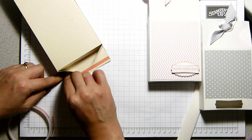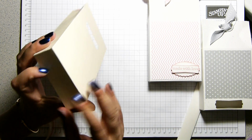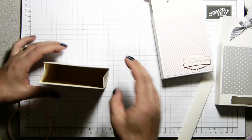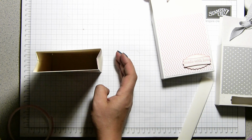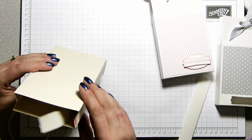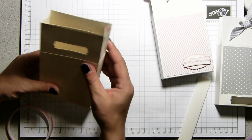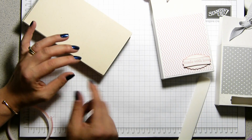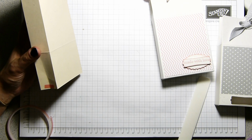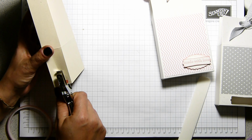So I'm going to stick the bottom. So there we go. That's the box. You'd put your soap in there, or your treats, or what would fit in there? A roll of ribbon. Actually, probably quite a few rolls of ribbon would fit in there. You'd put your bits and pieces in there. I'm going to put a couple of little holes in the side because I want to put another hanging hole on it. Sorry, hanging tabs on it.